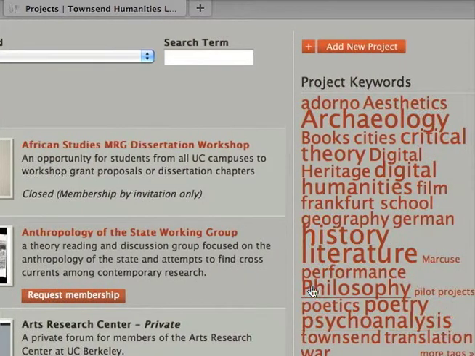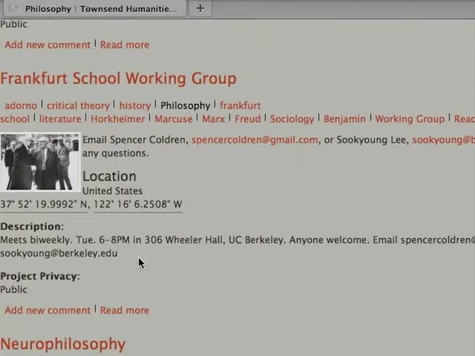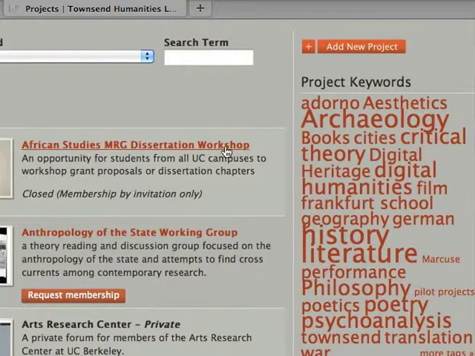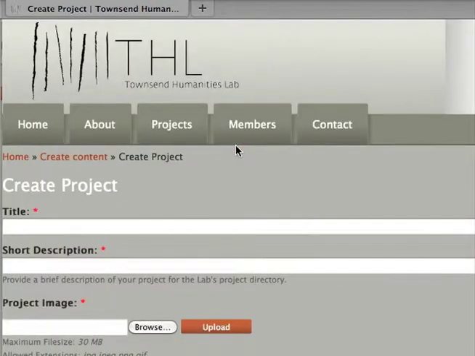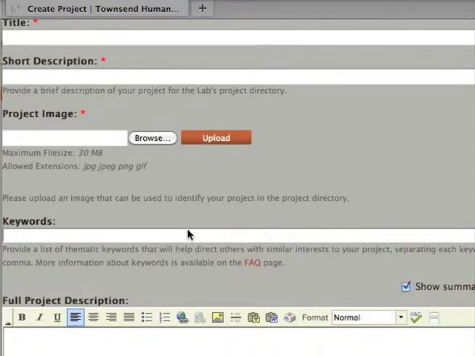So if someone's interested in a certain area, you can click and see what projects have listed that as a keyword. And also, if we go back to that form here, you'll see that that's the next item on this form.